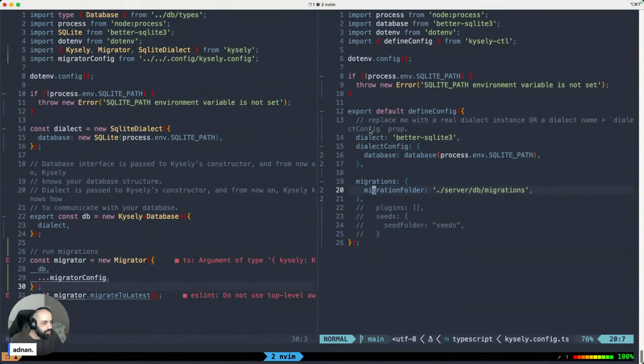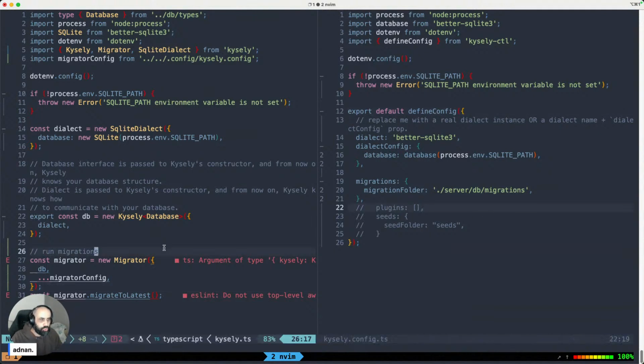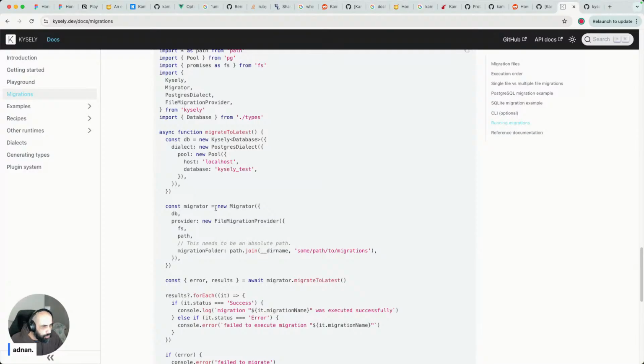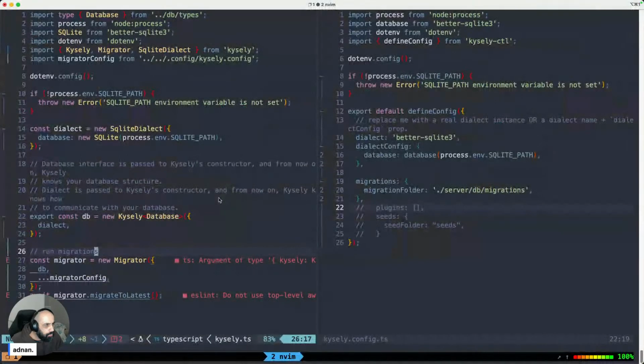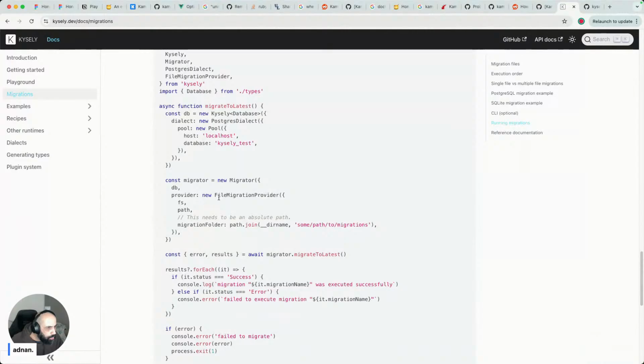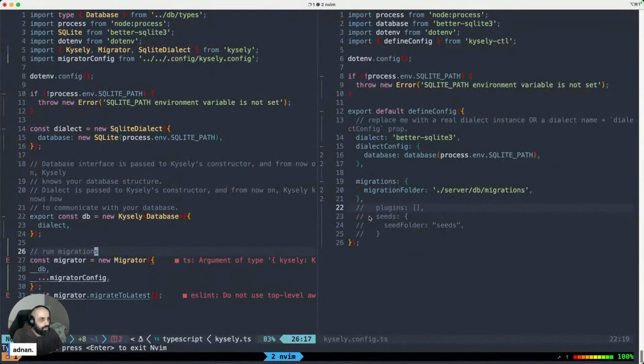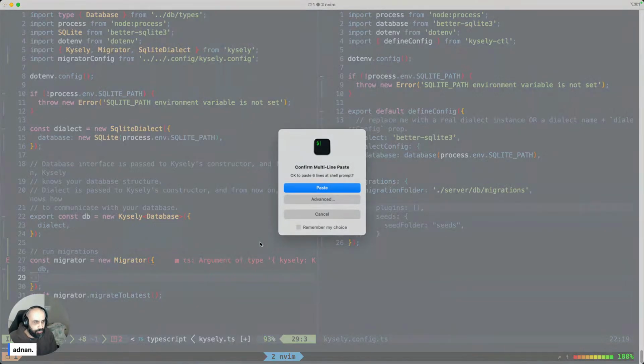Why do I have to have a .config .Keysly defined for the migrations to work from the command line, and then also not be able to just pass that into the migrator class? Just make it work. It doesn't like it. It's like, no, go to hell. So I guess we're going to hell. I will need to pass it this separately and just redefine everything. Seems very unnatural.